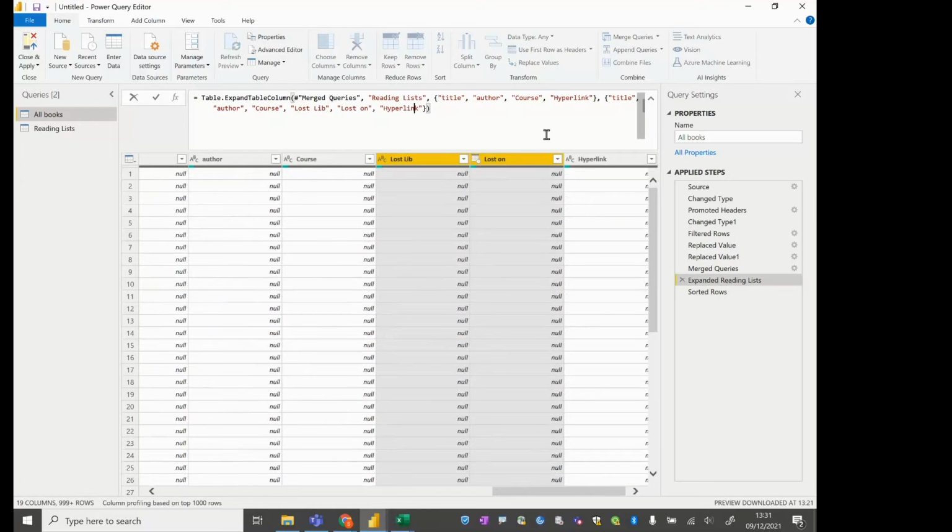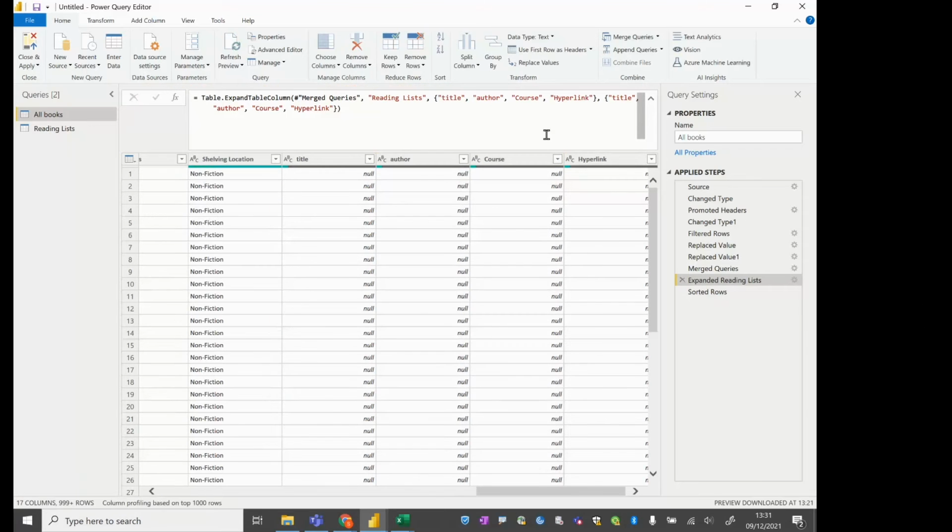Get rid of that. And let's get rid of that. There we go. And that will update our table for us, and those two rows will disappear completely. There we go, they've gone.